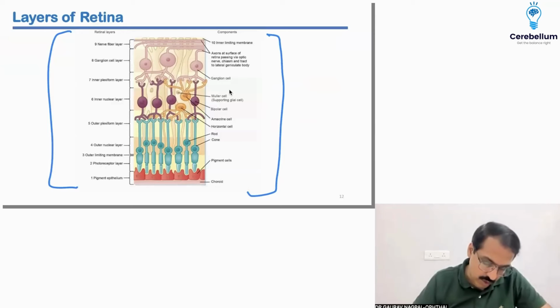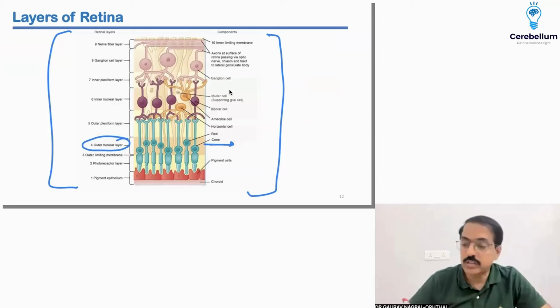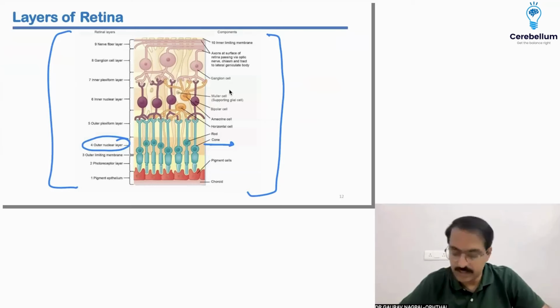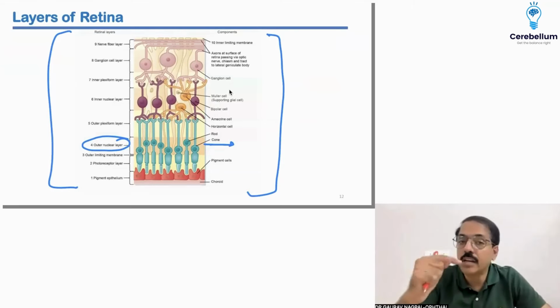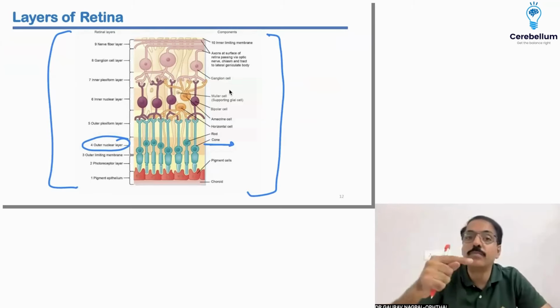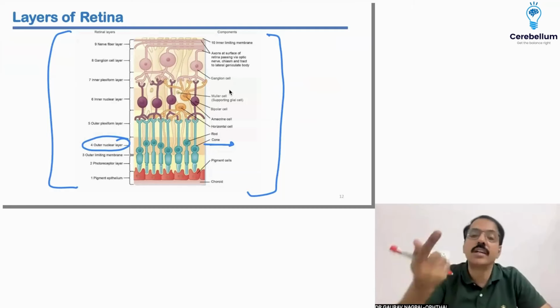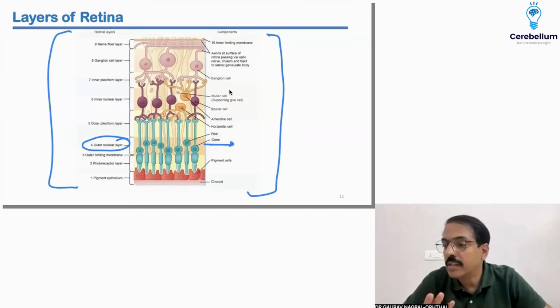Okay, so you are saying outer nuclear layer, this is the layer of the nucleus of the rods and cones. Yes, layer of the rods and cones. It was a match the following. Okay, sequence was asked. We remember that there is pigment epithelium, then the rods and cones, then there is a nucleus, then the plexiform, then the inner nuclear layer, then again a plexiform, then ganglion cell layer, then the nerve fiber layer. We have done this repeatedly.